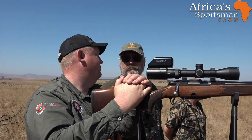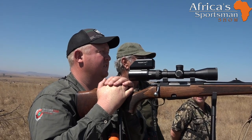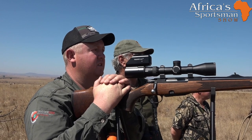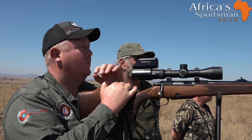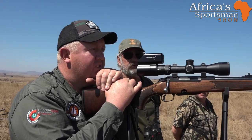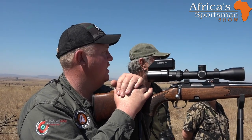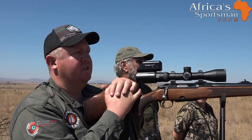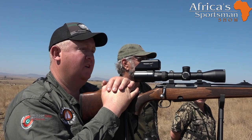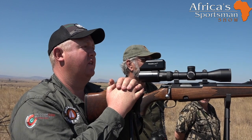This almost worked. Yeah, I agree, but let's sit down, let's wait for them and see if they move back. It's a little bit out of our range now. Yeah. So let's sit down and wait for them and see if they move back, because they normally stay in the flats. They don't go back into the mountain that easy, unless we push them very hard. Yeah, Rudy just called in Gert in the Land Cruiser. He's going to drive around and hopefully spook them that side. So it's a long shot. I mean, but we've pushed them in this area for a couple of kilometers now, so they like staying here.